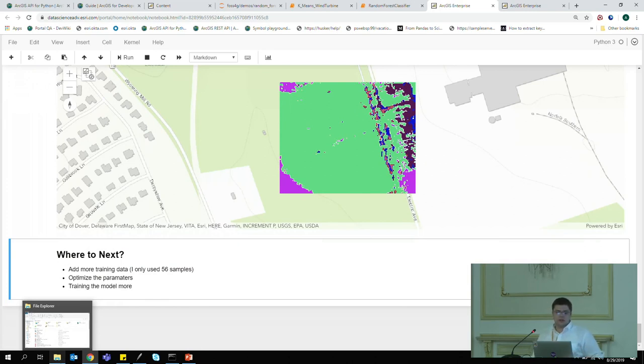What you would do next is you would probably add more training data and re-optimize your parameters and train your data more in order to get a better prediction. But in a few lines of code, if you didn't break it up, you could have a complete land use land cover case of showing that, without actually having to send somebody out in the field like you would traditionally do with land use land cover or using other techniques as well.